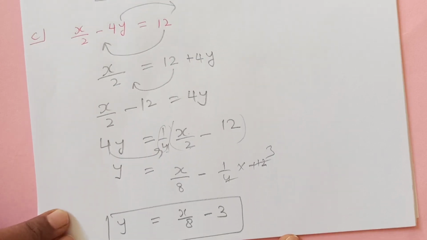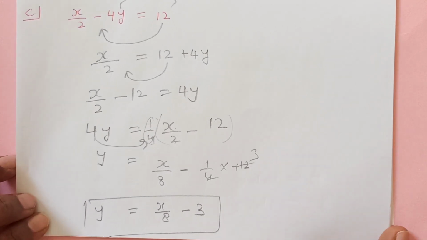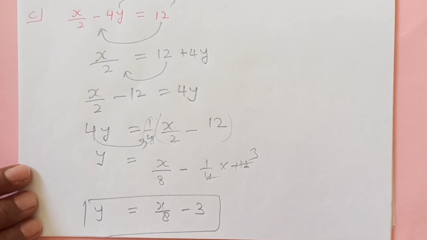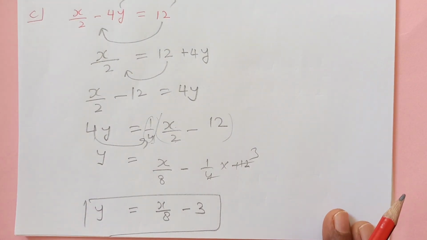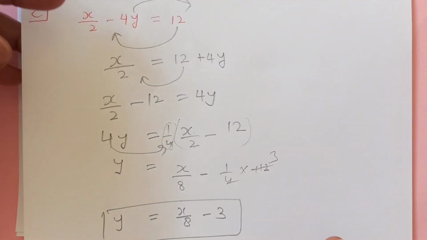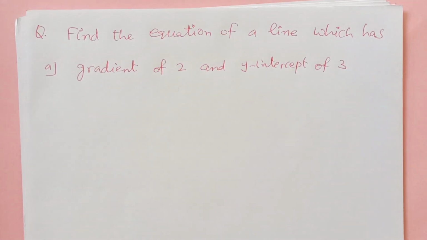That is the y equals mx plus c form. So you see, the equation can be in any form, but the only thing you need to make sure is that you make y the subject. Okay. So here is another type of question that can be asked from the equation of a straight line.